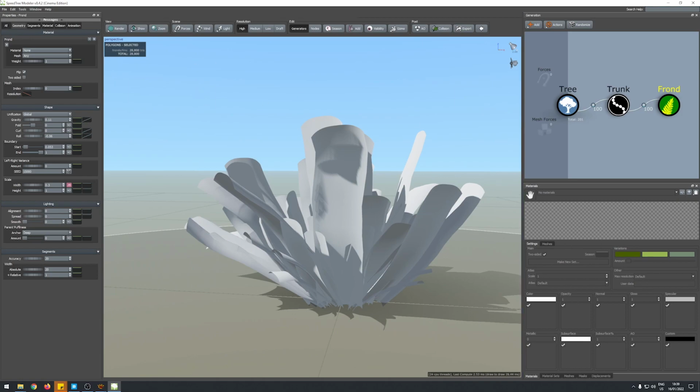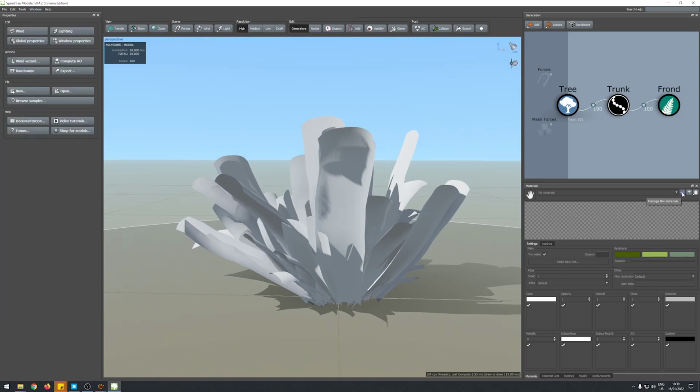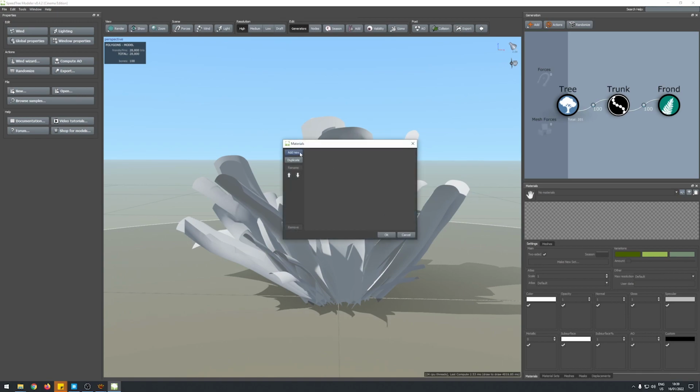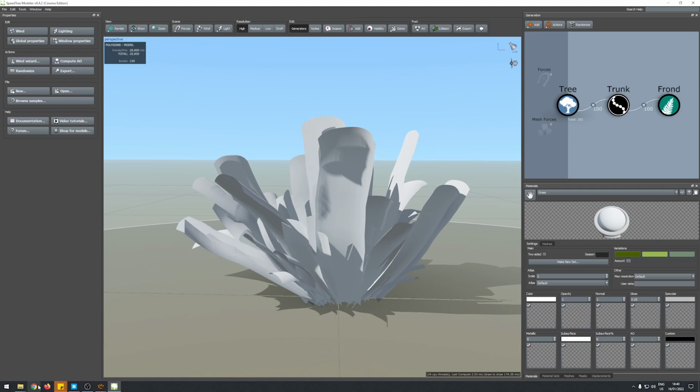If you don't have these windows here, you go to Windows and you have everything here, assets, and it should pop up here or here, depending on how you set up your SpeedTree. We're gonna click on the plus minus button, and we're gonna create a new shader. I invite you to name it leaves, grass. I don't know how to call that actually. If you know the name of this, let me know. I'll be curious.